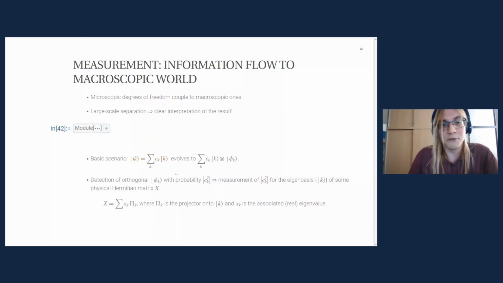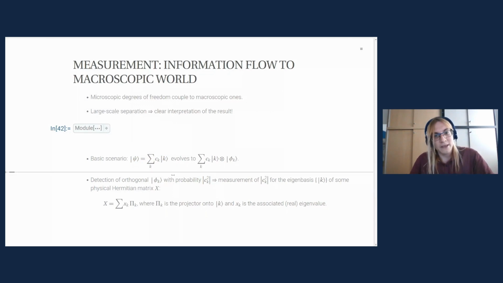And this is a point of contention among physicists: where does this rule of probability come from? When there are three physicists, there are four opinions, essentially. Some say that it's the only possible mathematical choice, that given the initial state, we will always measure the end result with probability of the absolute value squared of ck, and that the probability is always proportional to that. That's known as Born's rule.